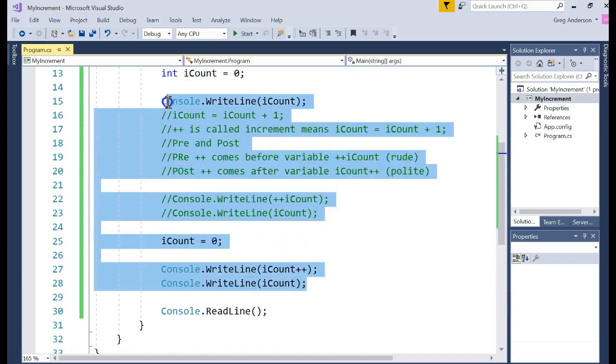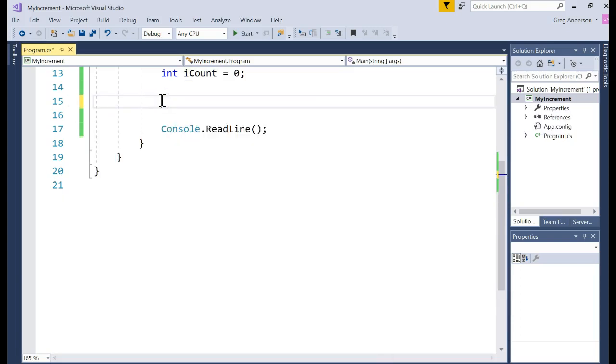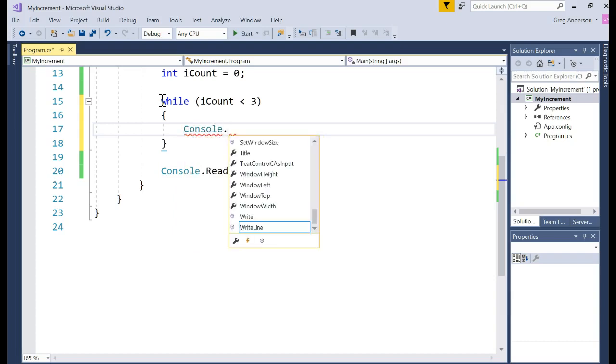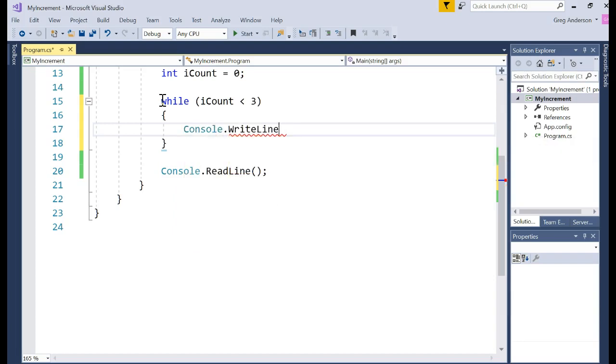Now, how else could you use this? I could create a loop, and I could say while iCount is less than 3, and let's go ahead and print off the value of iCount. Now if I ran this, this is an endless loop.